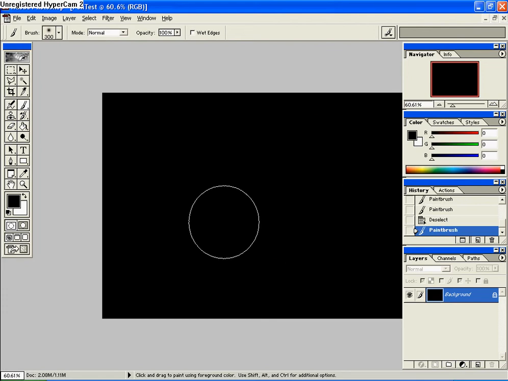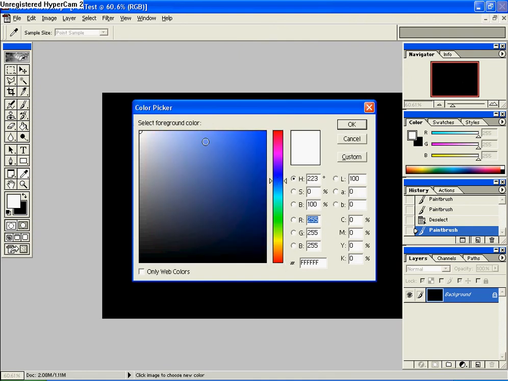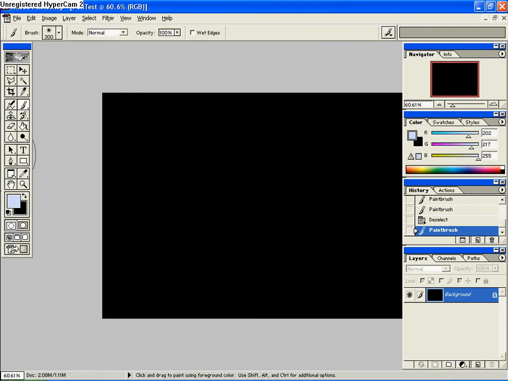Now, one of the good things about the pen tool, one of the things I like that I use often, is, well, stroke paths. So let's go back to the pen tool here. And let's make a nice curved line.